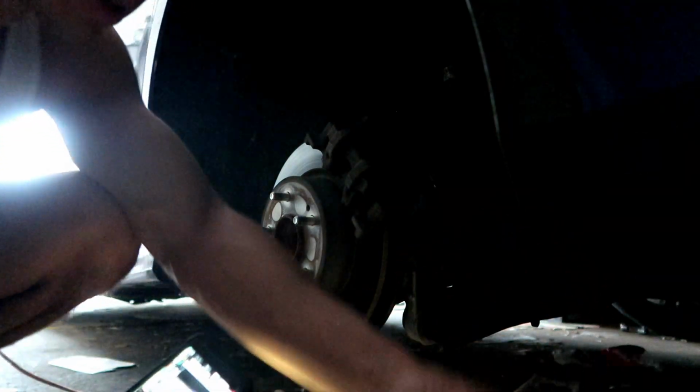I'll show you guys later because the camera doesn't want to focus right now, but it's a weird shape. You need this in order to take the bolts off. They're not regular bolt sizes. So anyways, let's get to this.